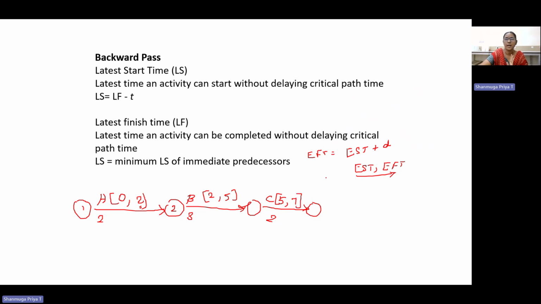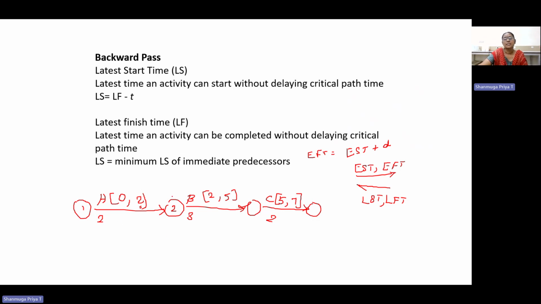So now the forward pass is completed. Next is the backward pass, which is like this. Here, the latest finish time will come first. Then minus duration, we will get the latest start time.